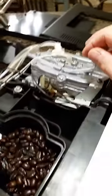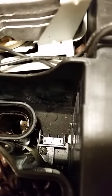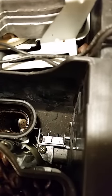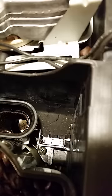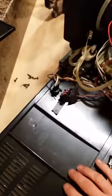All right, so other things to go over is right here where you're looking down. This is where there would normally be wires for your door sensor. And when you open the door, as you can see, this click engages in here. This is what tells the machine that the door is open or closed. As I said before, I have overridden that. I have brought these wires over to my back panel, and I will turn it on so you can see.